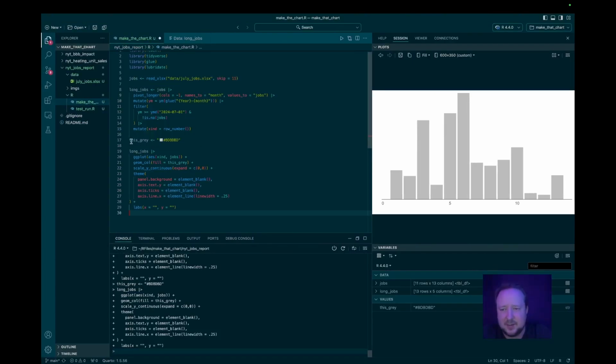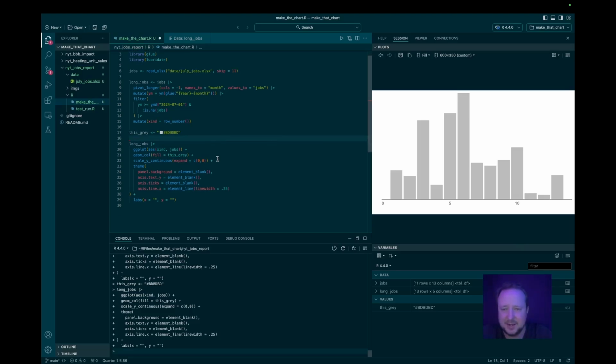Now, this naming, calling it this gray, is something I picked up from JavaScript, actually. I really like how you end up using that this nomenclature to refer to a specific iteration of something. And so I use that a lot now. I'll call it like this data or this color or, you know, what have you. It's pretty handy. And it takes something off of your mental load trying to come up with names. I know it sounds silly, but it really is. Like, it can add up when you're trying to come up with names over and over again.